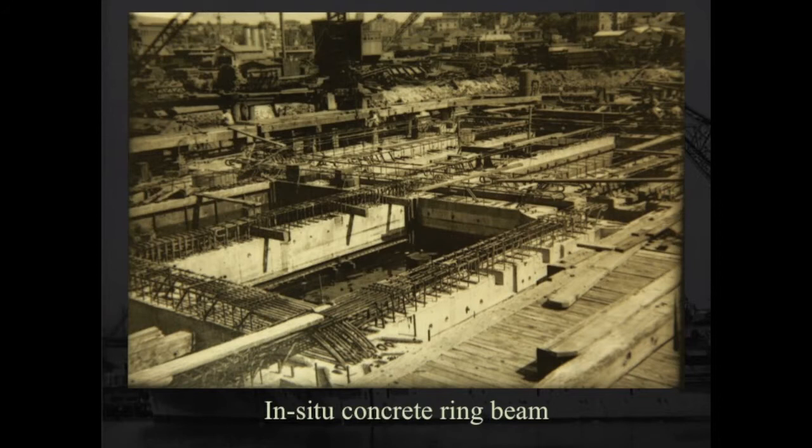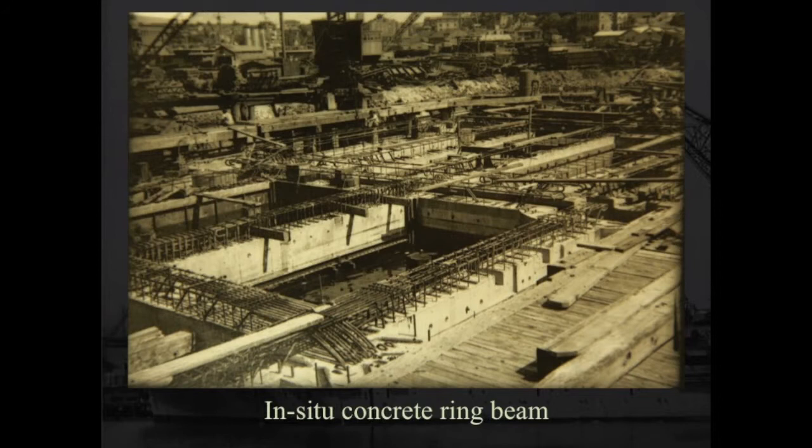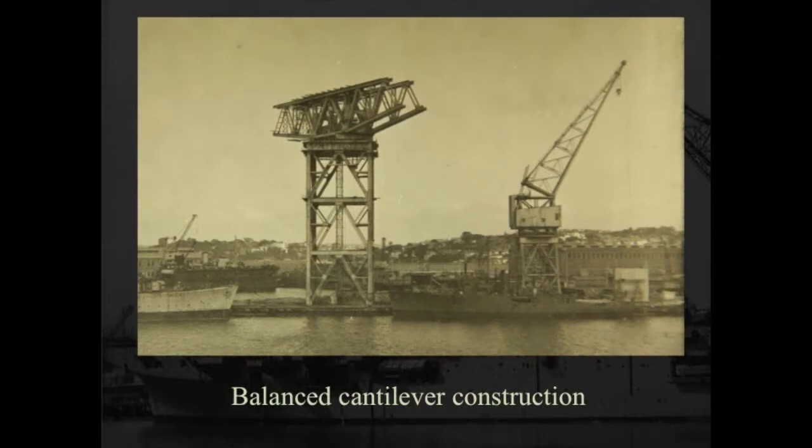Back on site at the fitting out wharf: this shows the in-situ concrete beams above the piers, with reinforcing cages placed ready to receive the top of the fitting out wharf. I haven't found any documented text relating to this — it's what I've learned from the photographs, which were all glass plates and of very good quality. Now the tower is complete and they're using balanced cantilever construction for the berm. The 40-tonne travelling crane used to assemble this is out of the picture. Here's the crane at completion, about 1950, unpainted, with Sydney Steel Company written on the main top girder tower. This is one of the few photos showing the 6-tonne gantry service hoist out of its usual position inside the machinery house on top.